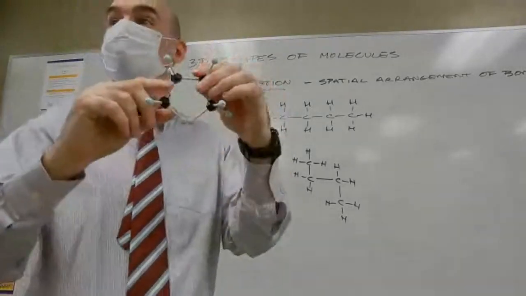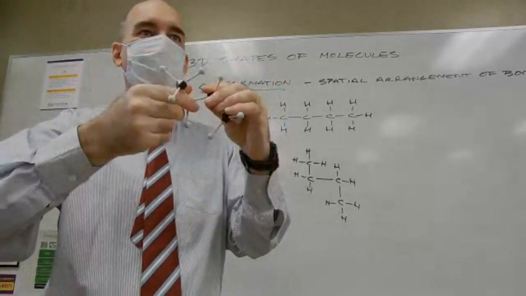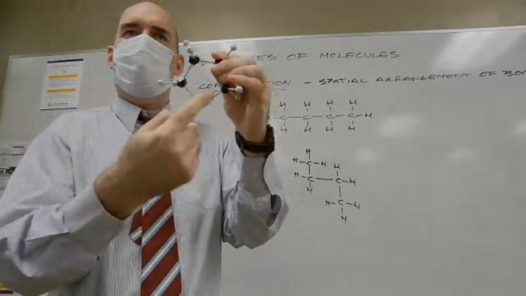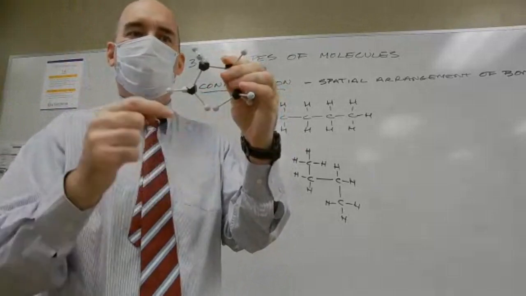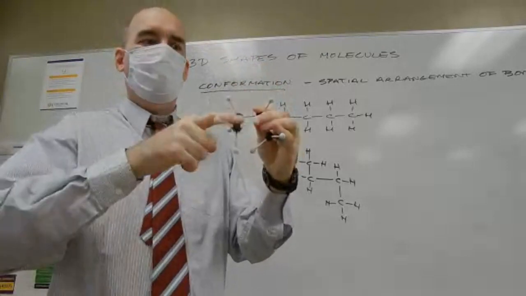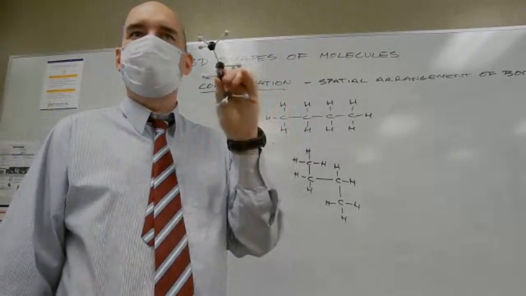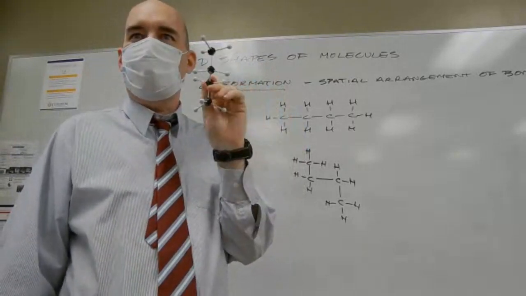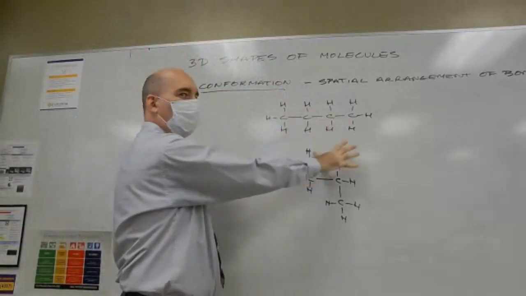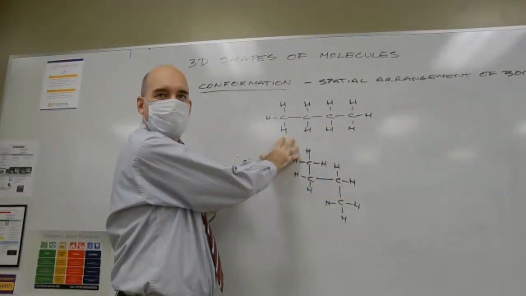So in this three-dimensional shape that is easily achievable just by rotation of this bond and by rotation of that bond, I got a boatload of repulsion here. Now I don't. Repulsion gone away. So I'm going to need to be able to show that in a way that is better than what I've got, because this isn't going to cut it.